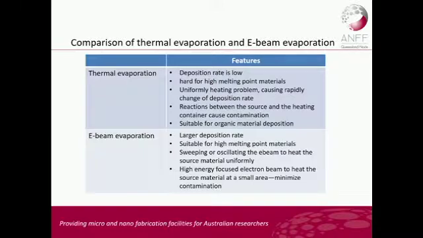Now I will compare thermal evaporation and E-beam evaporation. I know at UQ we have at least 2 thermal evaporation systems and probably another 2 or 3 E-beam evaporation systems. So why do people use thermal evaporation? Thermal evaporation is a very old technology, probably 50 years ago. The deposition rate is very low, and it's usually for low melting point material. If it's a high melting point material, it's very hard to melt it.